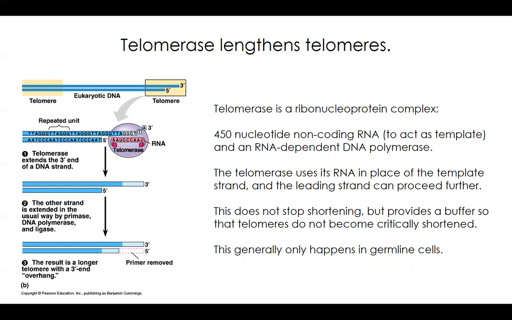But in your germline cells, the ones that will produce sperm or egg, telomerase is active because it lengthens the telomeres so that offspring born from those gametes will have the same length telomeres that you started your life out with. Once they're conceived and born, with every cell division, including the very first zygote divisions, their telomeres are shortening. But elongating them to begin with gives them a fighting chance.